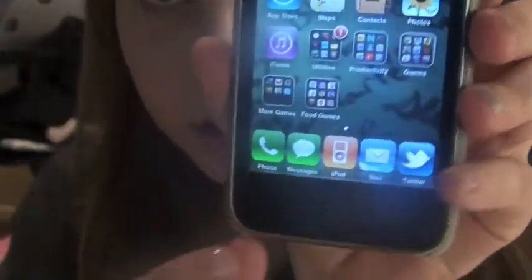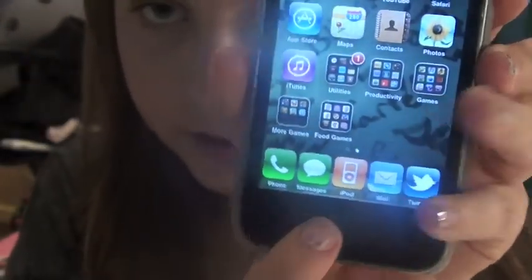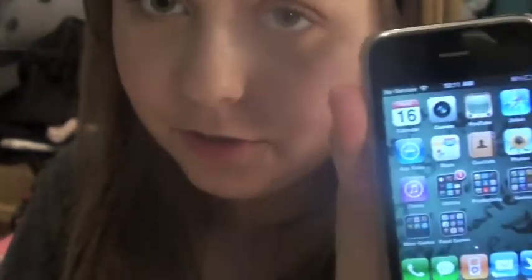On the bottom of my phone I also have iPod, Phone, Messages, Mail, and Twitter. I actually only have my YouTube email on there because my regular email is an iCloud email that Rihanna set up for me since she has the iOS 5 update, but I can't have that - it's a long story. I just wanted to share that.